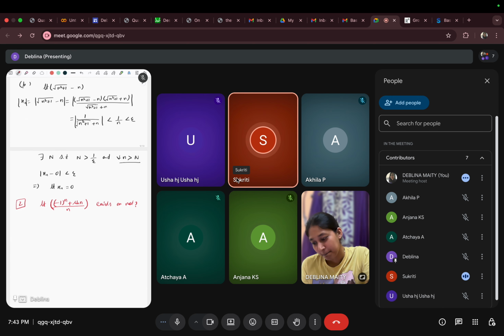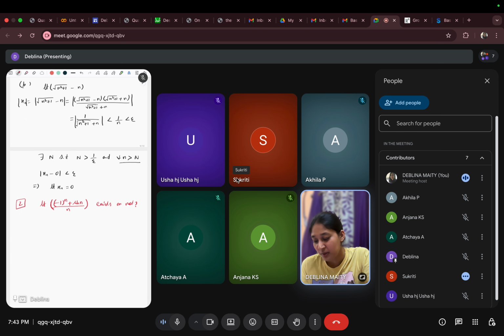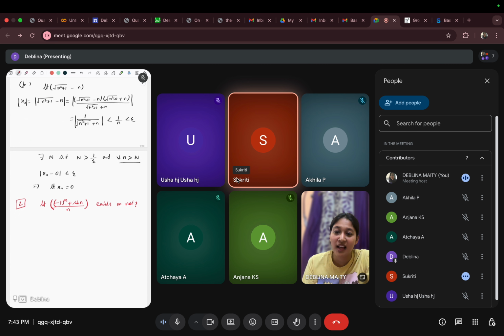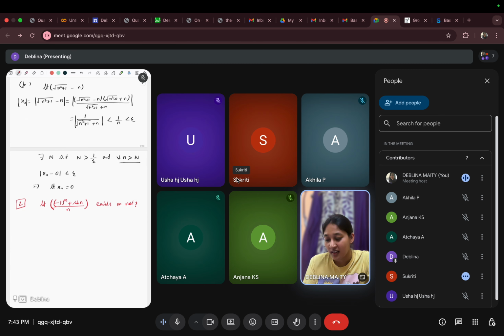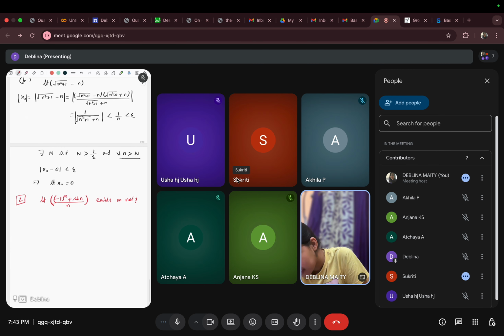If we break this down, limit of sin n by n, one will be bounded, one will not be convergent. That is minus 1 to the power n by n. But what about the sum? See, this is xn, clearly if we break it down, the first one will not be convergent. But what about the sum? It may be convergent or may be divergent.